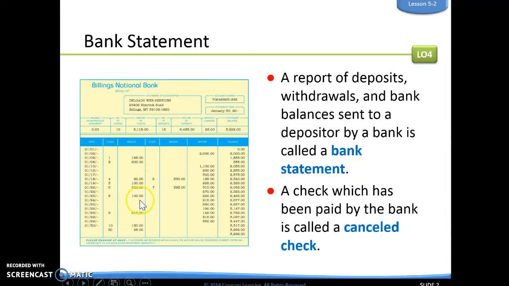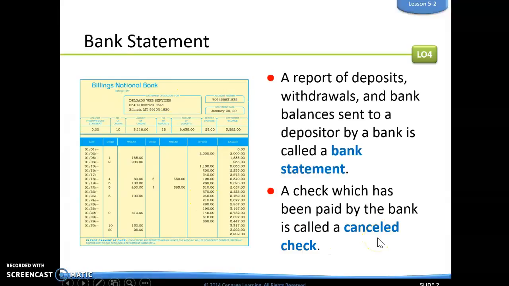Okay, here we can see the amount of the checks. Notice here's another column of checks and check amounts. This just means that there were 2 checks cashed in the same day. And then here we have our different deposits and then our new balances after those withdrawals or deposits. If you notice this one down here at the bottom, it says SC. SC stands for service charge. Sometimes banks will have different service charges for us, and they don't give us a reason as to what that service charge is. It might be that they charge a $25 service charge for a checking account with the bank. Okay, so this is an example of our bank statement.